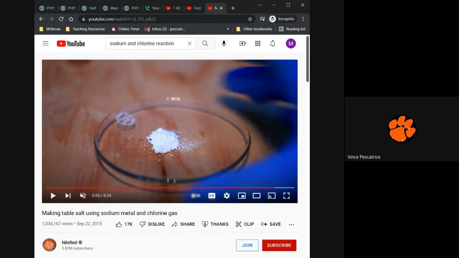That's the stuff you put on your French fries and your food. Okay? So this is chemically produced table salt, the stuff you can sprinkle on your food and eat. You can eat it. You actually need salt to survive and live. Your body uses it for a lot of stuff. So it's very important to your body, and it's easy to eat, not harmful for you at all. But those two chemicals separate are very harmful for you, and that's the indication of a chemical change: the properties of it changed entirely.